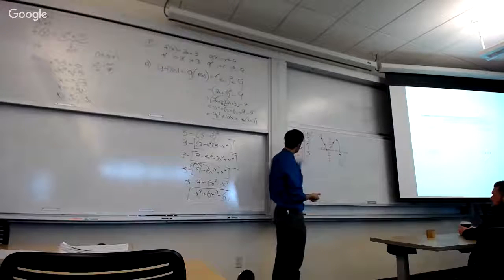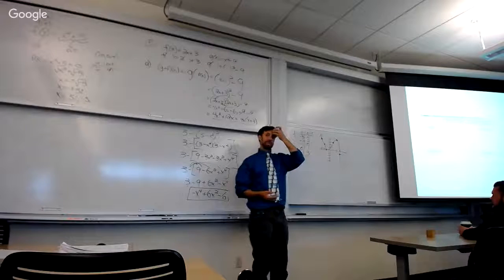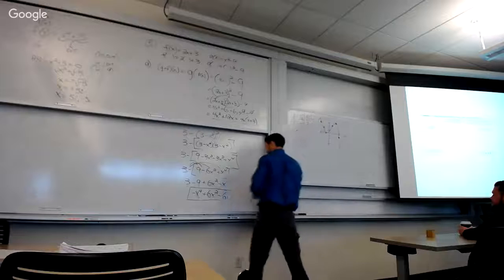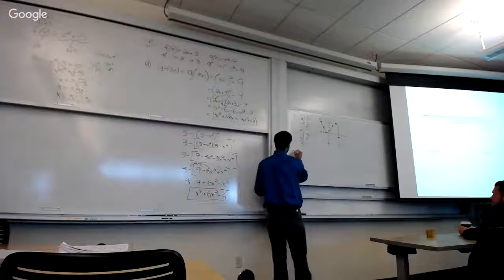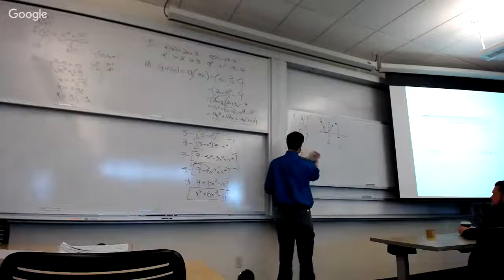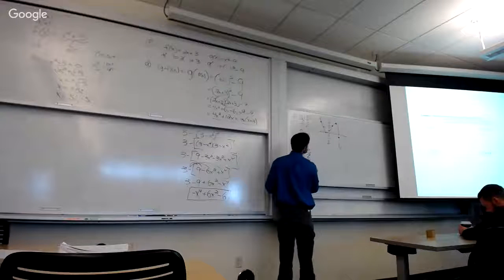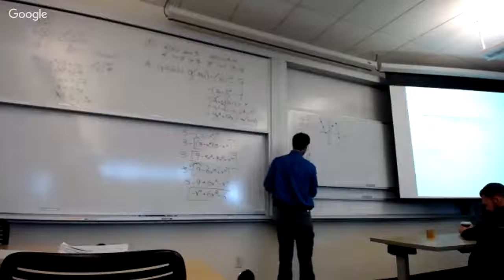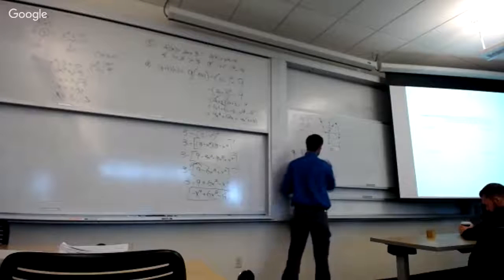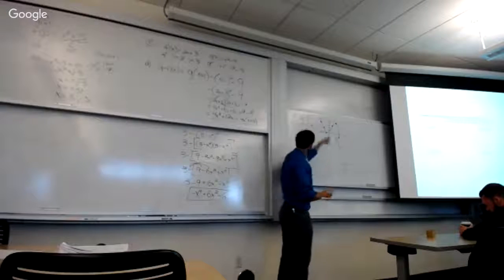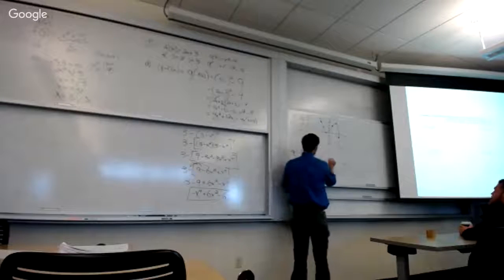But the key thing we want to remember is that we have a list of inputs and we have a list of outputs. And we have the same thing now for G. So if I look at G, my G function is this list of inputs and outputs, which is -3, -2, -2, 0, -1, -4, 0, 0, 1, -3, 1, and 3, 2. Now, once again, I can make myself a nice little graph because a list of coordinates is a graph, and a graph is a list of coordinates.